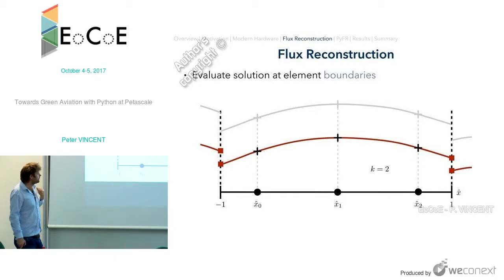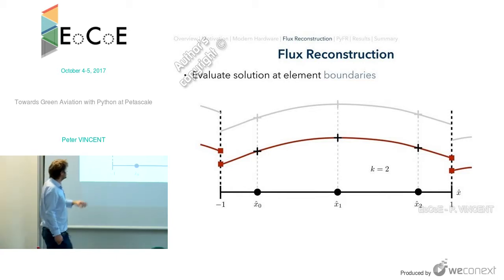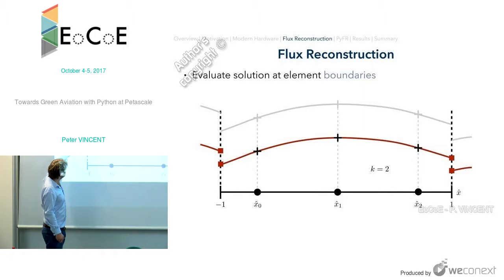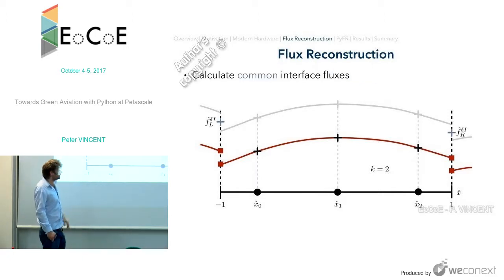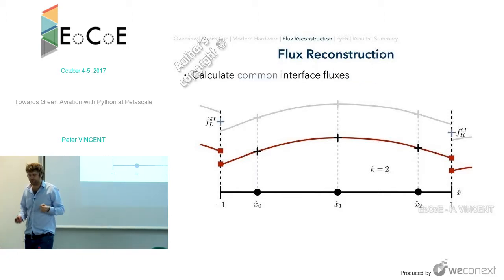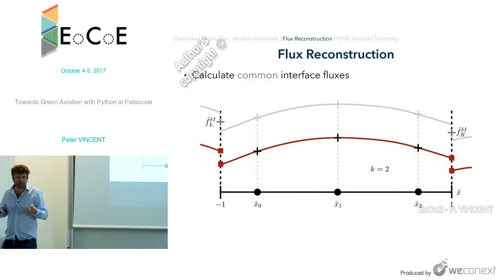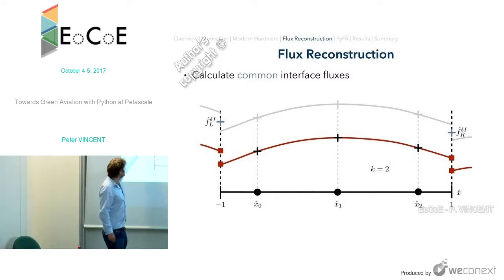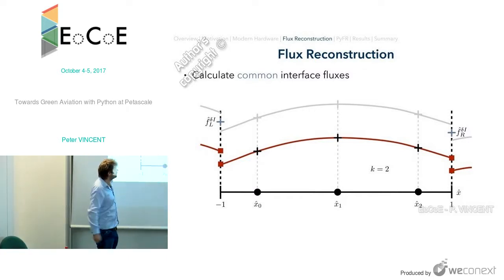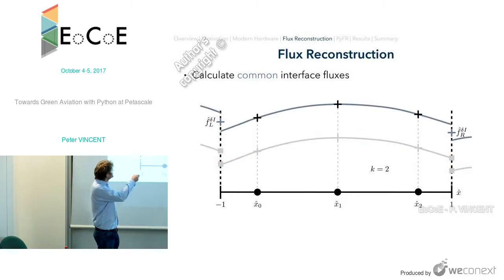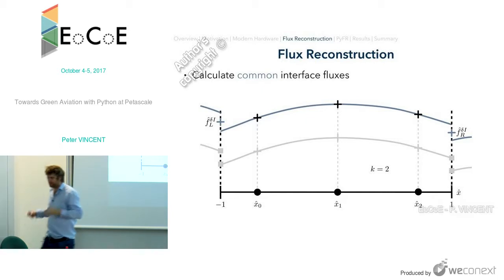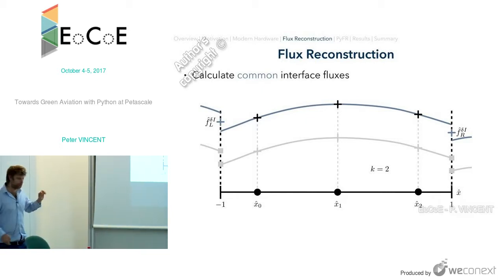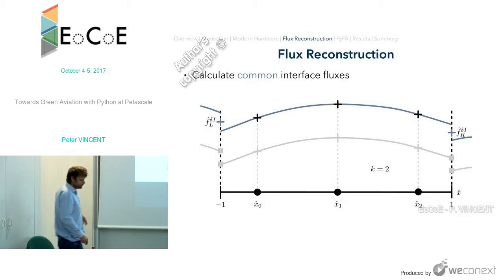So we have our discontinuous flux. We then go back to our solution, and the solution has these pairs of values at interfaces because it's discontinuous. And from these, we can use technology from the finite volume community to work out a common value of an interface flux, so a Riemann solver. For example, you plug in a left and right-hand solution state and you get a common flux value. So we're now in this position of having a discontinuous flux inside each element and common interface fluxes at the boundaries.